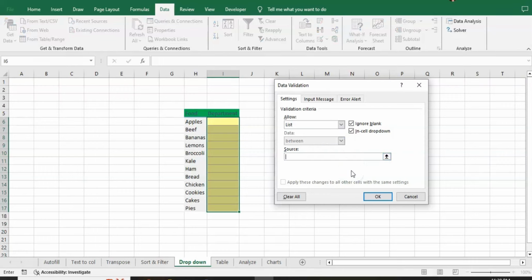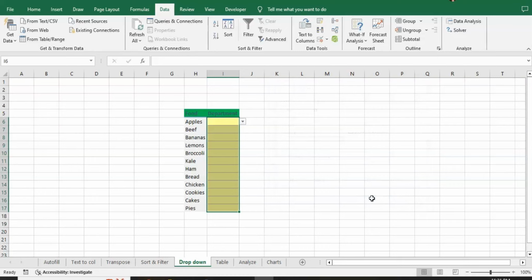I'm going to put my department names here: produce, then comma, then meat, comma, and then bakery. You have to have a comma in between your categories. Then I click OK. And you can see I now have this drop-down menu, and I can choose accordingly in each row.